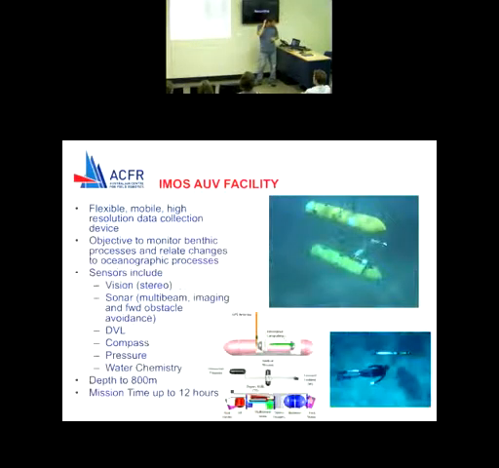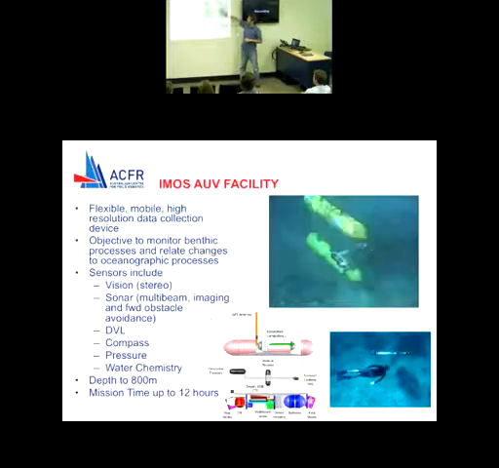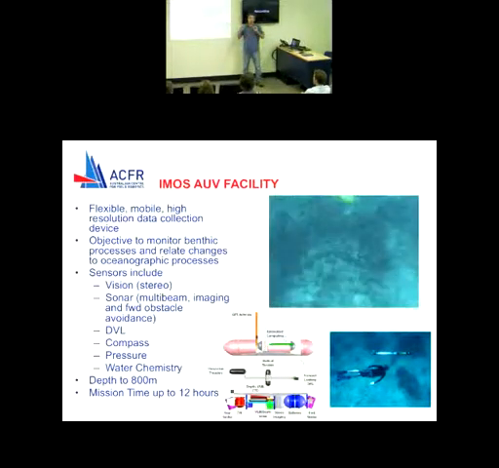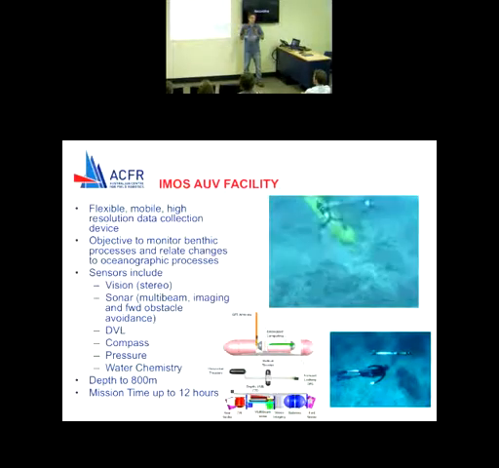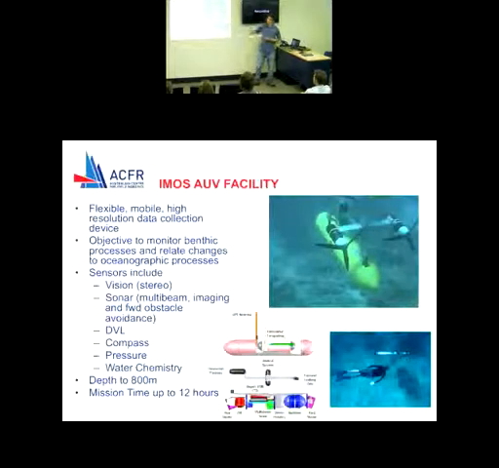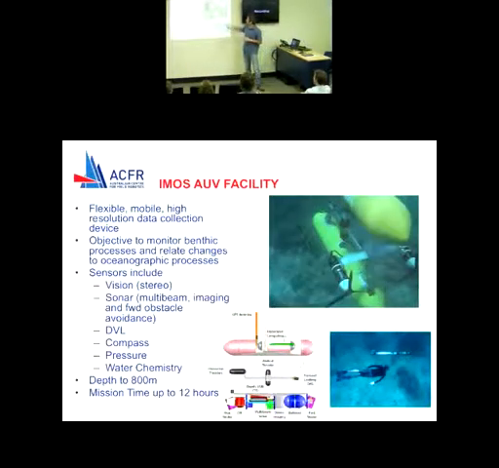So the AUV itself looks like this. It's the main AUV that we use at the moment. It's two hulls, originally designed and built at the Woods Hole Oceanographic Institution, but this platform is really designed for low altitude, high resolution, benthic imaging. Apologies for the poor camera work. I'm not much of an underwater videographer.